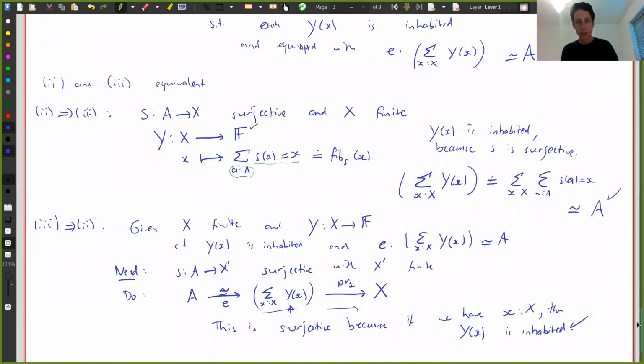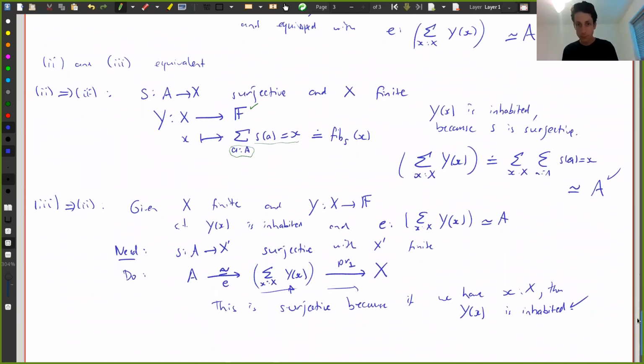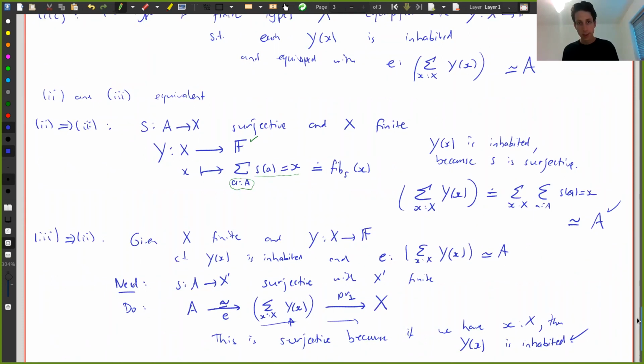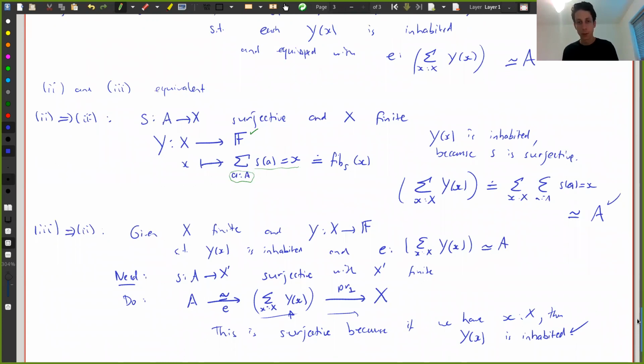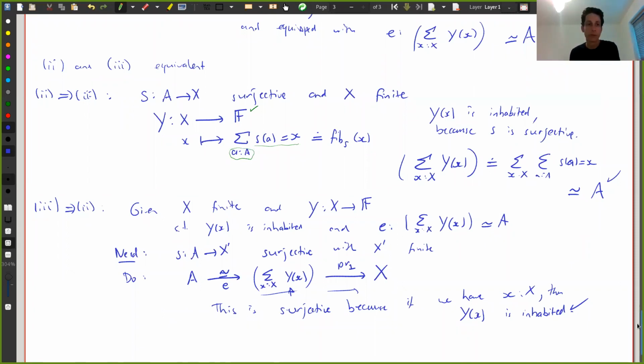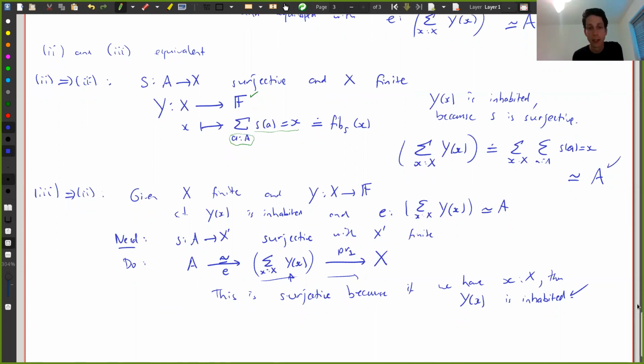Then you would have to show that doing the round trips amounts to the identity. Which I guess is not too, you have to do a little bit of work. But it basically amounts to just looking at a given map as looking at the projection from the fibers in general. Anyway, I don't want to take too much time.